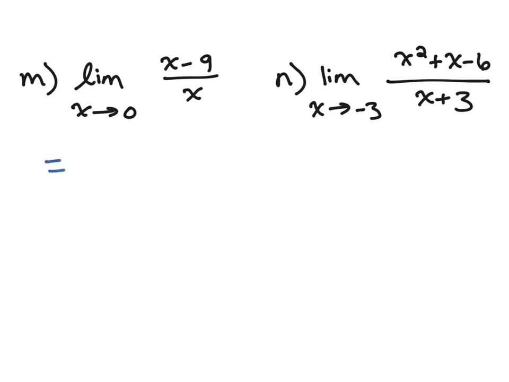Problem M – we substitute in our 0, I get 0 minus 9 over 0. Well, dividing by 0 we know is undefined. That also would be the slope of a vertical line or an asymptote, which means there is not one y value that we are approaching on this graph. So again, if we see a number divided by 0, this limit does not exist.